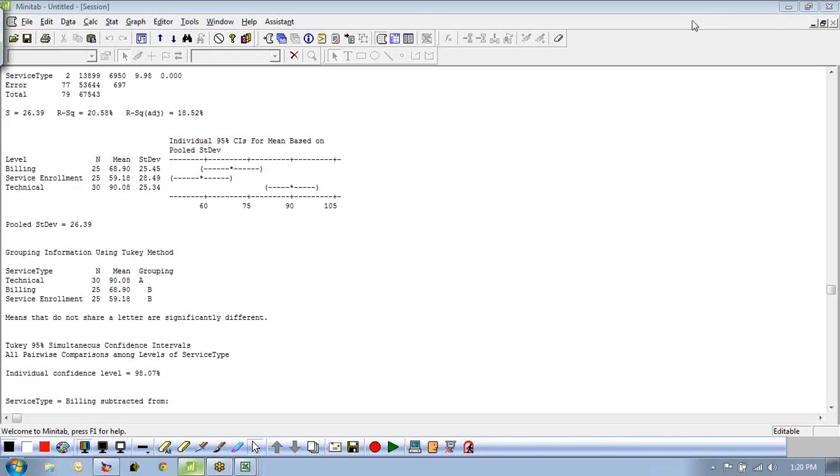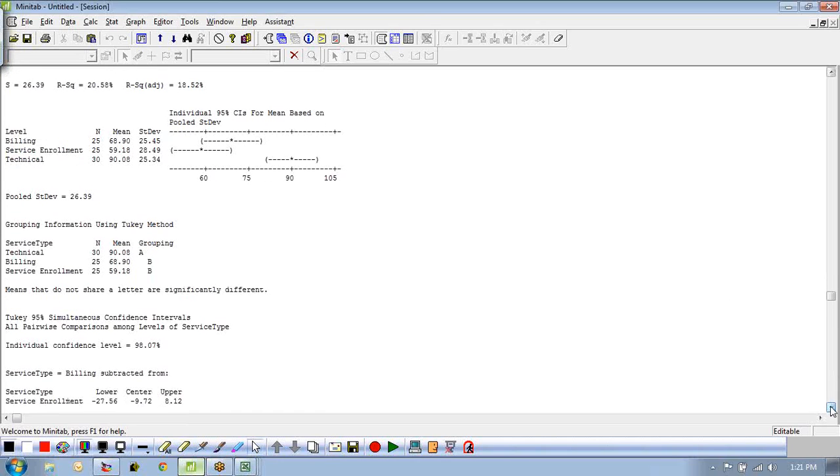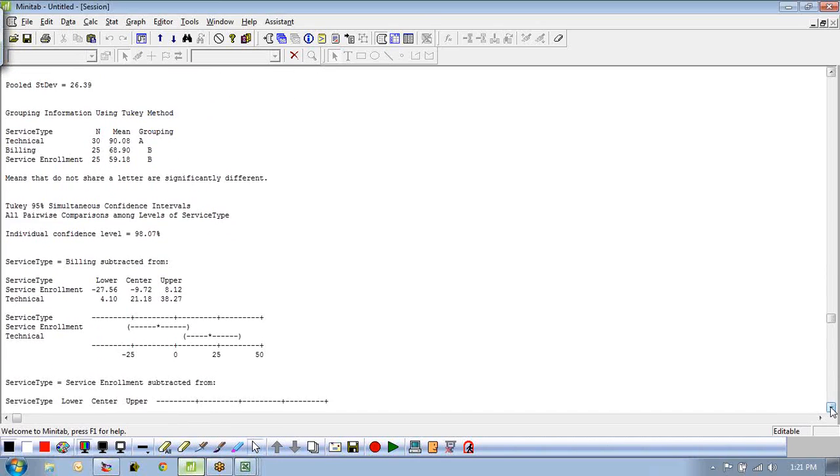Gives us the same result, or a very, very similar result. For those who have an eagle eye, you'll notice that we have a 98.07 instead of 95% confidence intervals. I'm going to sweep that one under the rug. If anybody would like to know, please call or contact me directly, and I'll tell you all about overall alpha level and lots of fun stuff around there. For now, I think that difference is so small, let's not worry about it too much.